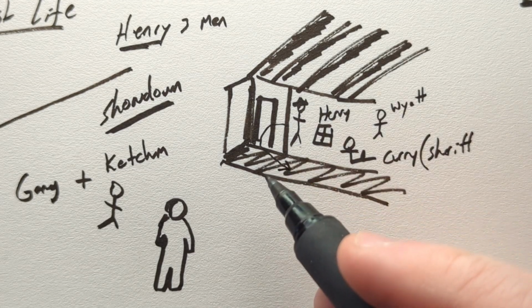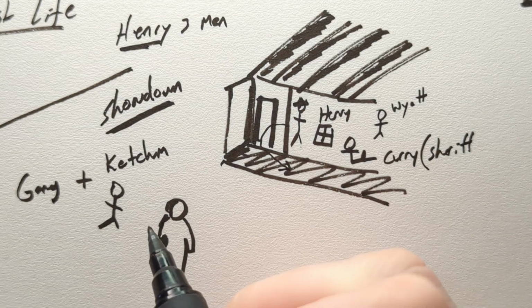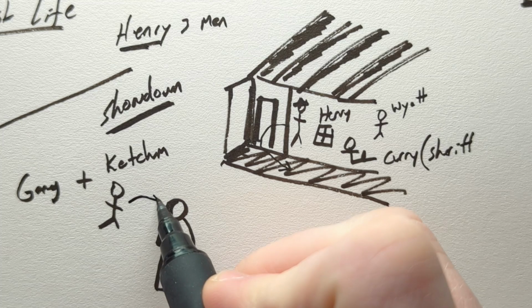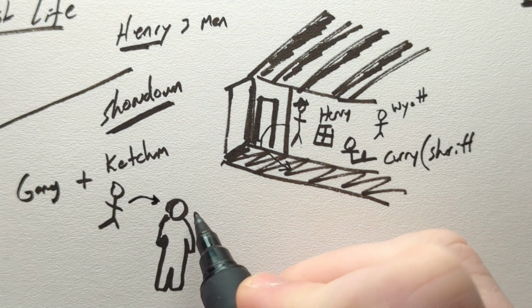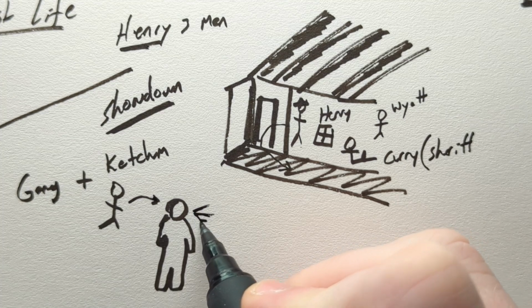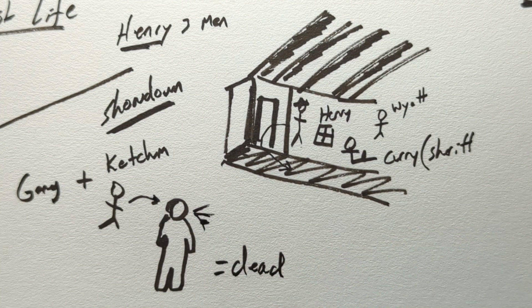And Henry goes out there with his gun. And you're like, all right, here comes the moment. Henry's going to kill them all. And then what happens is Ketchum ends up shooting Al, and he dies. So, bleh, basically. And then there's his brains and stuff. And so now he equals dead. And this is the moment where you're supposed to activate the badass card. This is the moment where you cross the line. Now I'm going to kill you all.